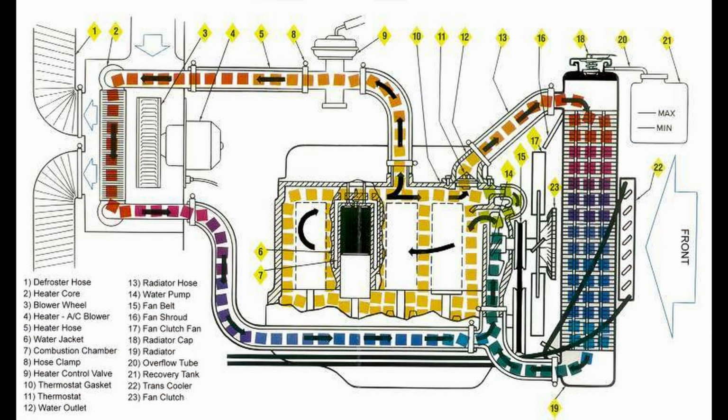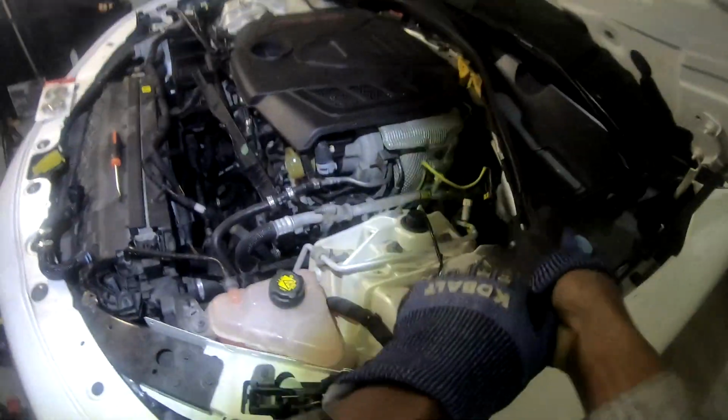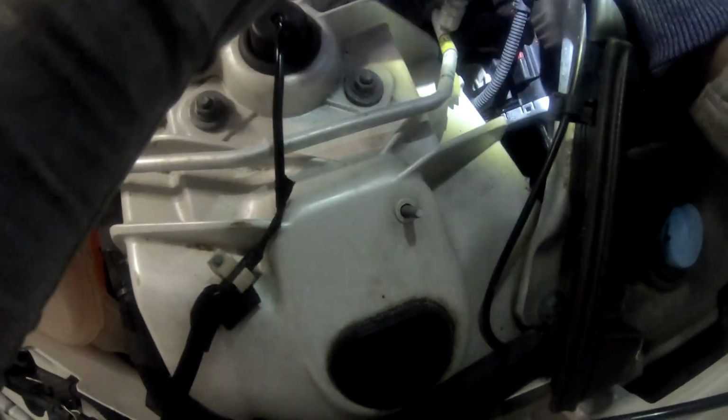A cooling hose heater core refers to a hose that connects to a heater core within a car's cooling system and includes a small screw, a bleed screw, located at the highest point of that hose, allowing trapped air to be released from the system when the screw is loosened, ensuring proper coolant circulation and preventing overheating issues. Essentially, it's a mechanism to bleed air out of the heater core unit.